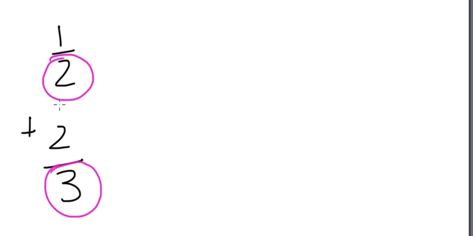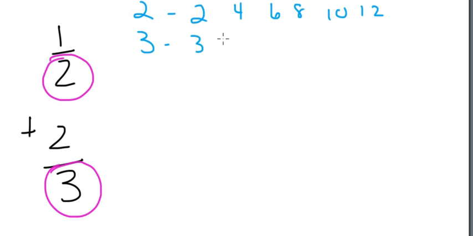So there's two ways you can go about this. I'm going to show you what I think is the easiest way to do this, without a doubt the easiest way to do this. When you are trying to get a common denominator, what you want to do is take the multiples of each denominator and then find the least common one. So as I'm looking at multiples of 2, I'm going to write a 2 up here, and my multiples, of course, would be 2, 4, 6, 8, 10, and 12. For my multiples of 3, it's going to be 3, 6, 9, 12, and then 15.